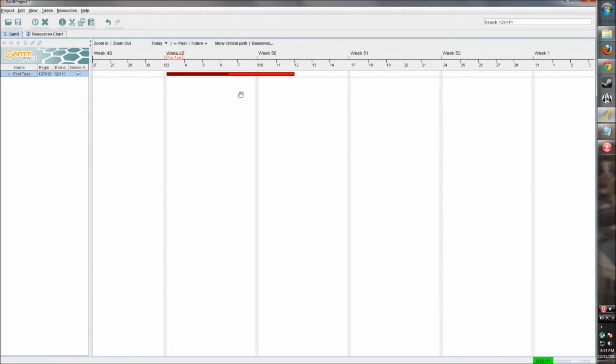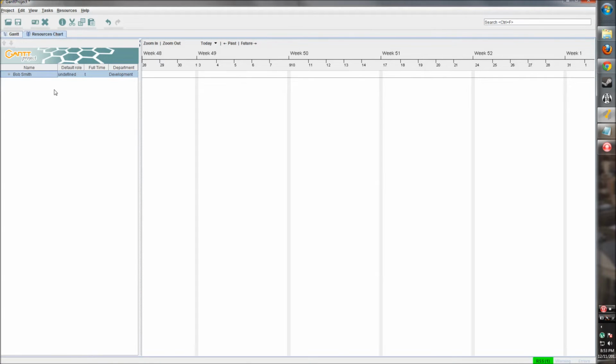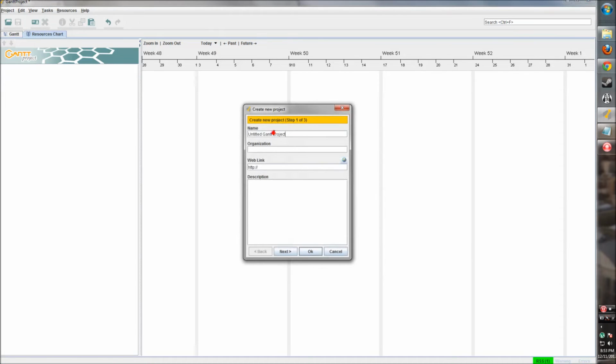Alright, so now that we know how to create a task and that we know how to populate our resources, let's go ahead and create a new project and make something that's a little more interesting than this. So we're going to go up here to Project, New. I don't want to save this. Now here we can define what this project is. So we're going to make this tutorial project.